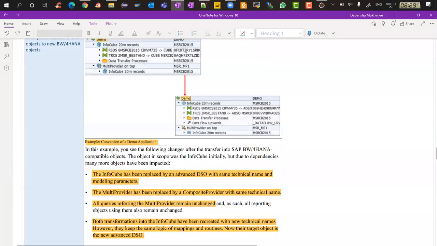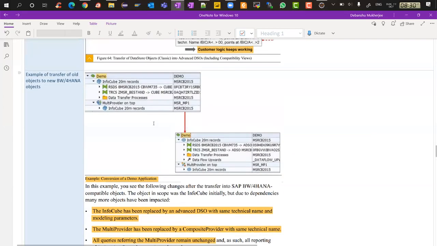Transformation will remain the same. Transformation code, that means not code, the transformation ID will change. You see here it is 0FC8, here it is 0S9. So the transformation ID will change, the description will remain the same, and the logic will remain the same. The only thing is the technical ID of transformations will change. DTP will stay as it is, though maybe the technical name of the DTP, the ID, will change. And then you have the composite provider instead of the multi-provider. The name is again the same because this is a description, but look at the icon here. This is a composite provider. So your multi-provider will become your composite provider on top of the ADSO. This is just an example of how things will change from the old object flow to the new object flow.